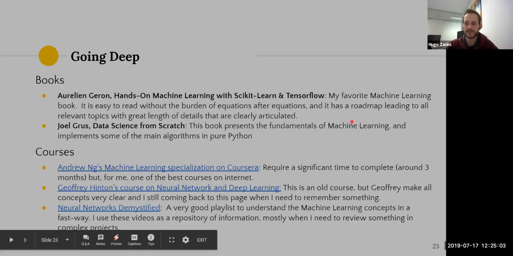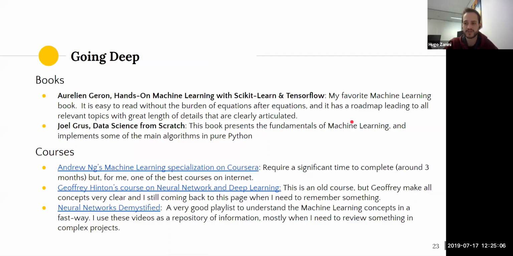So now, talking about some materials, if you want to go deep and understand machine learning better. Now, I know it's 30 minutes, such a little time to talk about machine learning and try to pass on very good knowledge. But I highly recommend this book, Hands-On Machine Learning with Scikit-Learn and TensorFlow. Actually, this is the book. I really use this book to work every day and see what's happening. As I said, machine learning is complex, so sometimes you have to review the concepts and keep in mind what's going on. So I really recommend this book. It's good as well if you are starting with Python and you want to know more about how to build the algorithms.